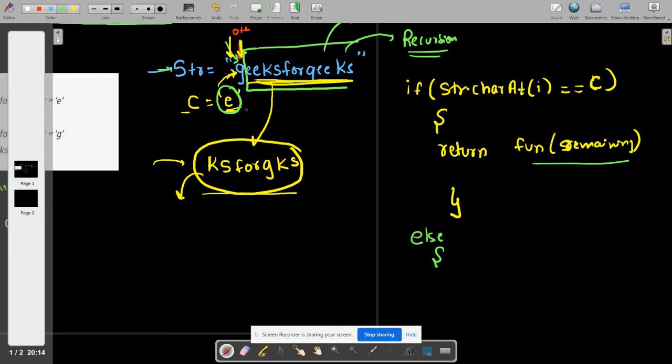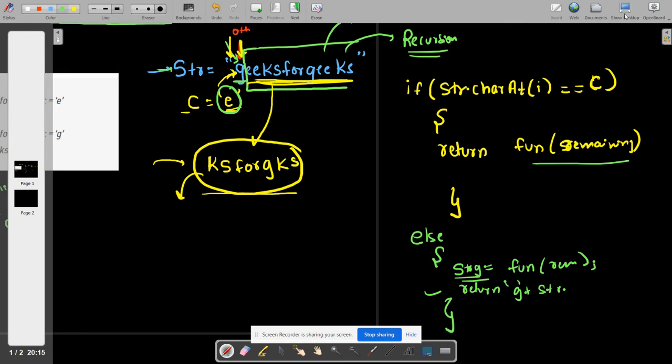So in this example, since we don't need to remove g, it will come inside this else part and it will wait for the recursion answer. Whatever answer is returned by our recursion, we will store in some string, right? Let's say some string, we will store it, and after that we need to add our g as well in the final answer. It means return character g plus this string. That's it, we are done, right? This will be the whole approach.